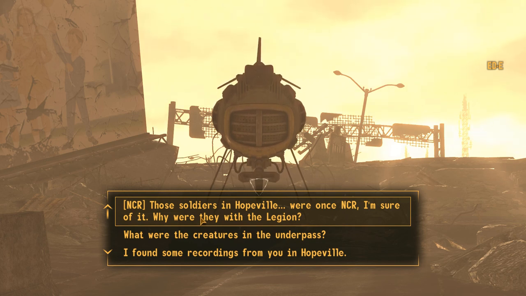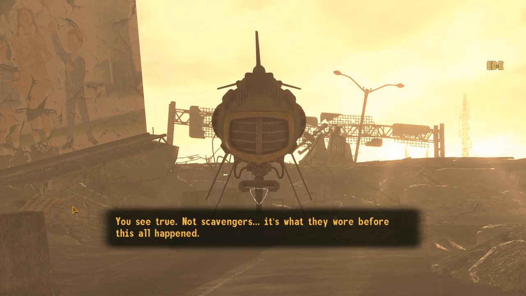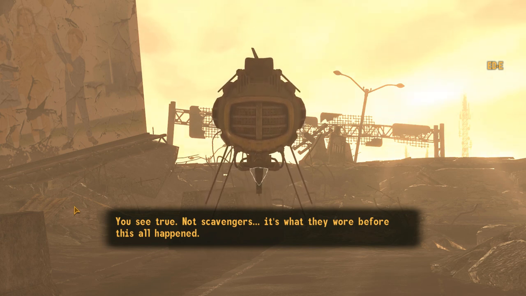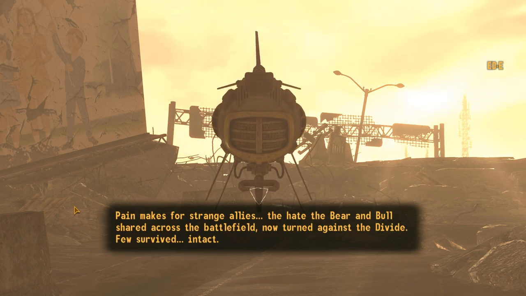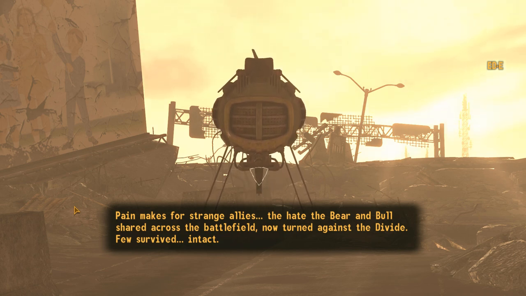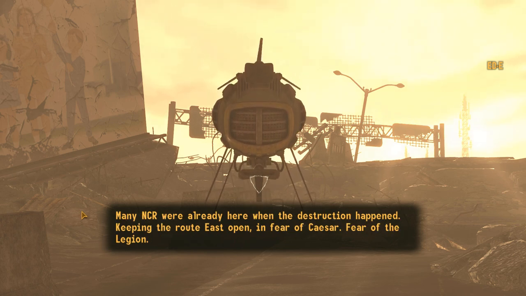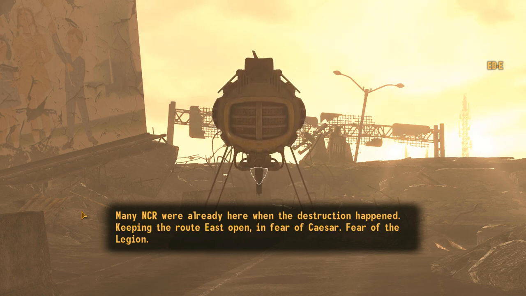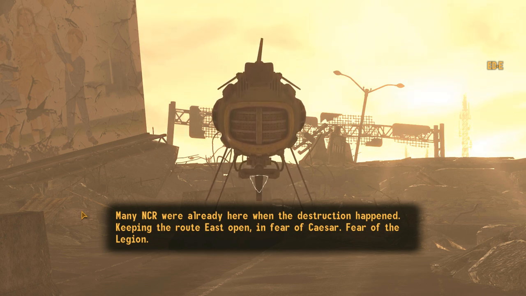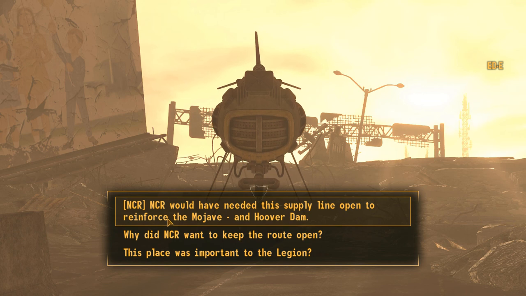Those soldiers in Hopeville were once NCR. I'm sure of it. Why were they with the Legion? You see, true. Not scavengers. It's what they wore. Before this all happened, pain makes for strange allies. The hate of the bear and bull shared across the battlefield, now turned against the divide. Few survived intact. Many NCR were already here when the destruction happened, keeping the route east open in fear of Kaisar, fear of the Legion. NCR would have needed this supply line open to reinforce the Mojave and Hoover Dam.